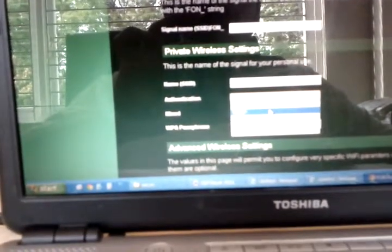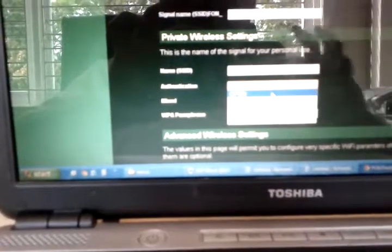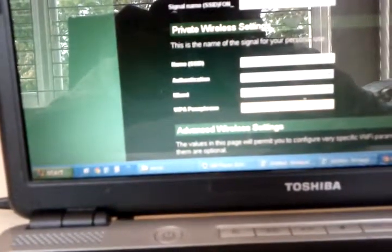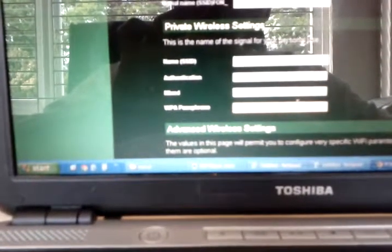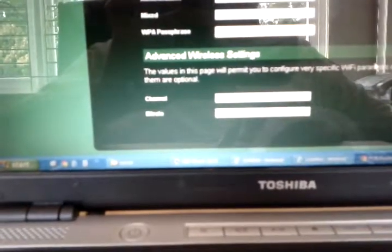And if by any chance you do not want to have any authentication, you can set this to open, and then MyPlace by default will be accessible by everybody. There will not be a password that will be necessary to secure that signal. So it's as simple as that. So right here at the WPA passphrase is our password, and this passphrase is exactly the same as the passphrase written on the side of your router. So because this is really confusing, I like to change this. So I'm going to change this to my passphrase of choice, which is FON, F-O-N, rocks, R-O-C-K-S. So I'll go ahead and do that, and scroll all the way down and hit save.